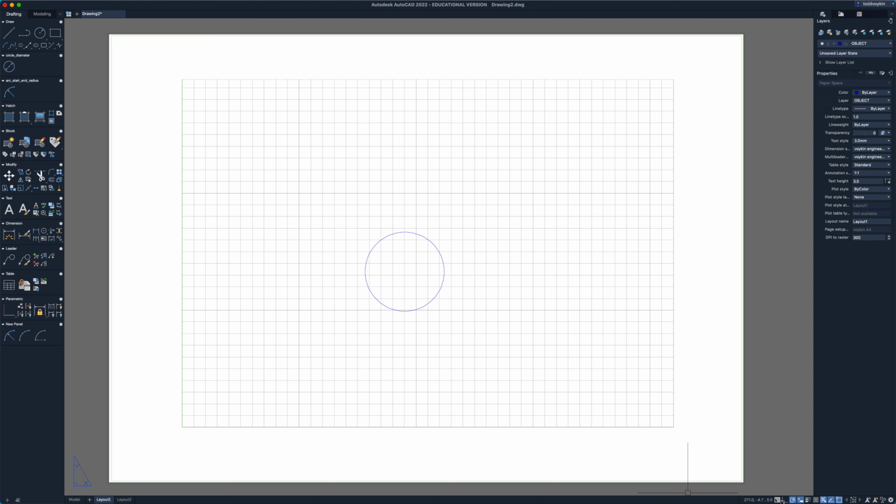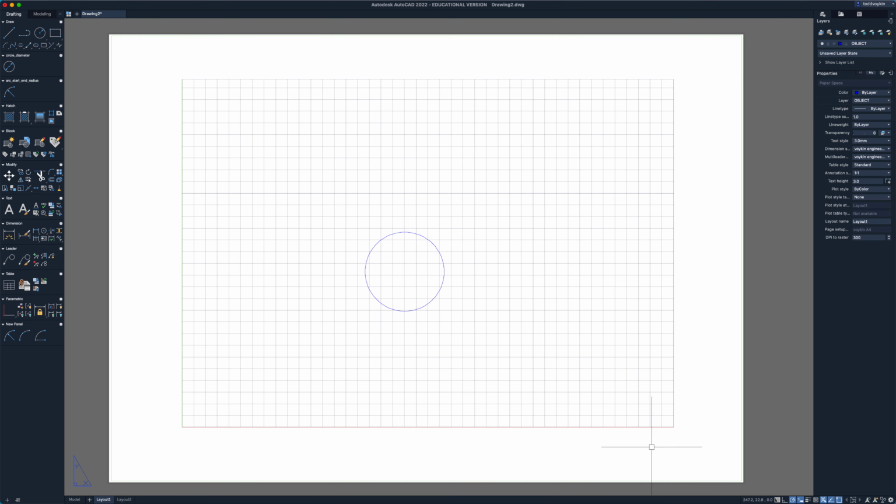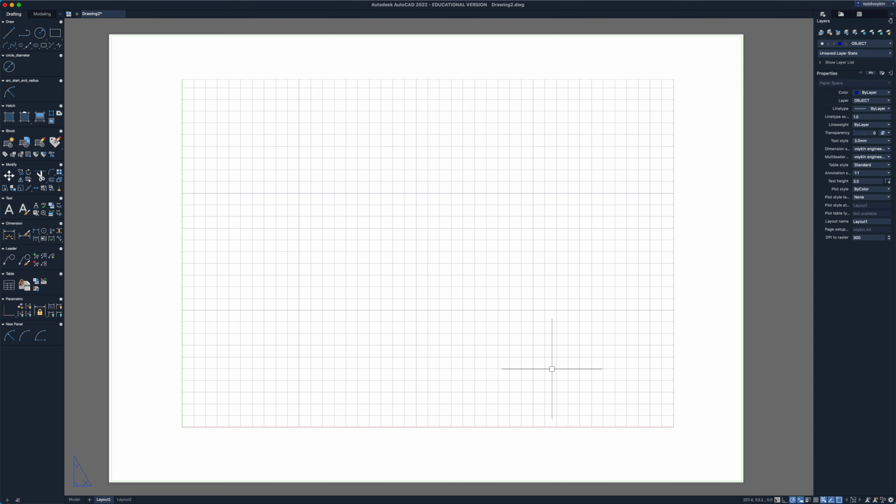If I happen to be in the model space and I try to select it, it's not allowing me to because I'm not actually there. I'm looking inside the viewport window into this model space, and there's nothing there. So I'm going to switch back to the paper and delete that because this is our template. I don't want any drawings whatsoever on there. The last thing I want to do is go down to the bottom, and I'm going to right click on there, and I'm going to say rename, and this is going to be A4, and enter, done.